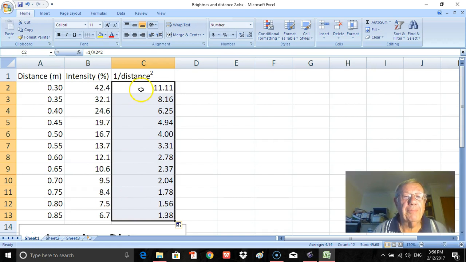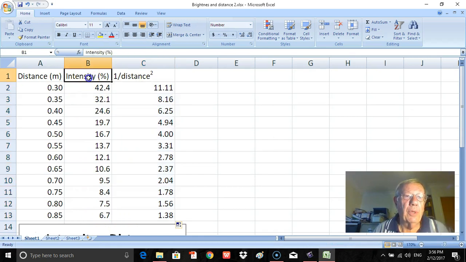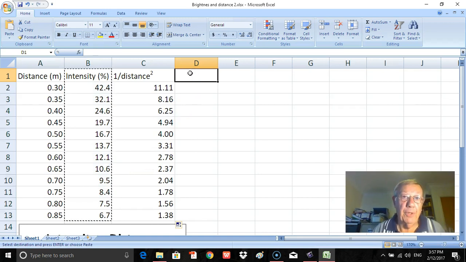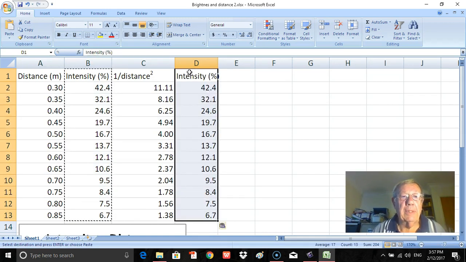And I want to graph this on the x-axis and intensity on the y-axis. So what I'm going to do is just make a copy of this column. So I'll go down here, select that, control C to copy, click up here, control V to paste. Now I've got some ants crawling around here. I don't like ants, so I'm going to press escape to stop that. I'm now going to graph these two.